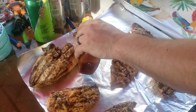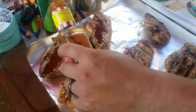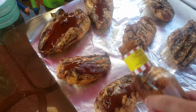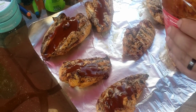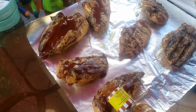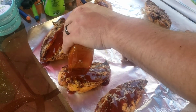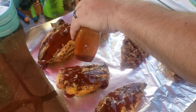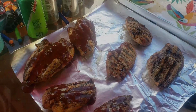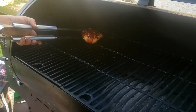Let's place some of this on here. Drowned it. Put it on there. Good. Make sure you get plenty on there. You got tin foil.